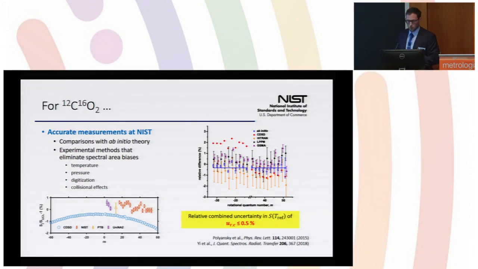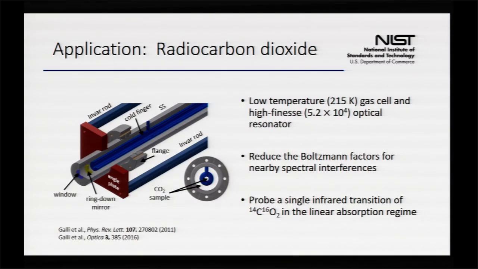How well are we doing? Well, within the last year or two, we've shown within Joe Hodges' group that we can measure these intensities to better than 0.5%, so reasonably good. And within the last couple months, we've shown we can do even better than that. Currently our record is a little less than 0.1%. All in all, in the past year or two, that amounts to about a 20-fold improvement over what's in the literature. So we're doing quite well, and we're starting to reach this part in 10 to the minus 3 target.